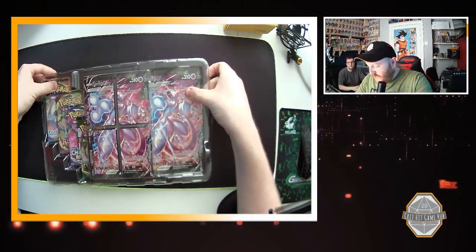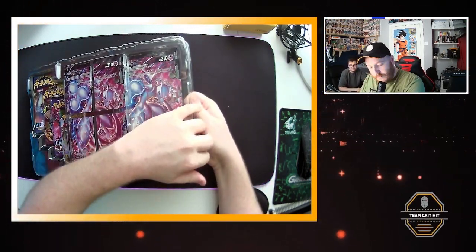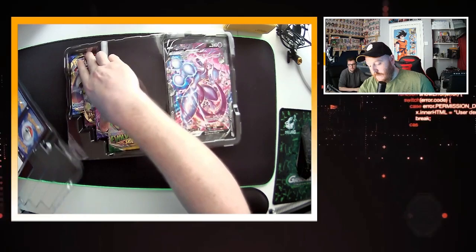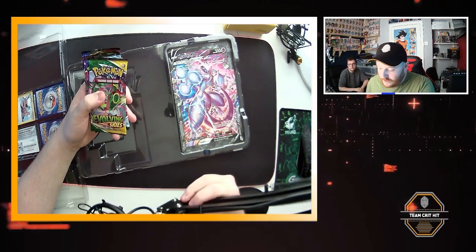How does everyone feel about these V-Unions? Everyone like them? Not like them? I mean, the only one that can be searched is Mewtwo, right, with the fog crystal, as far as I know. Got the four packs: Evolving Skies, Chilling Reign, Vivid Voltage, and Sword and Shield.